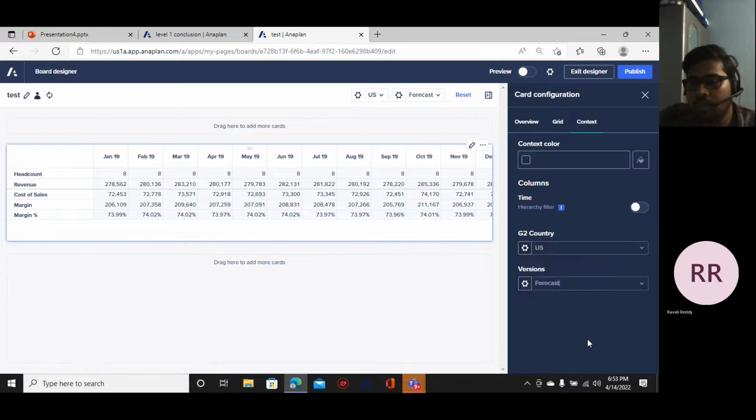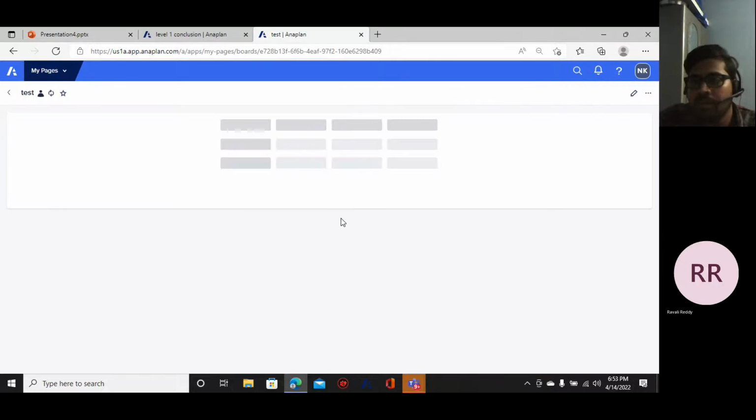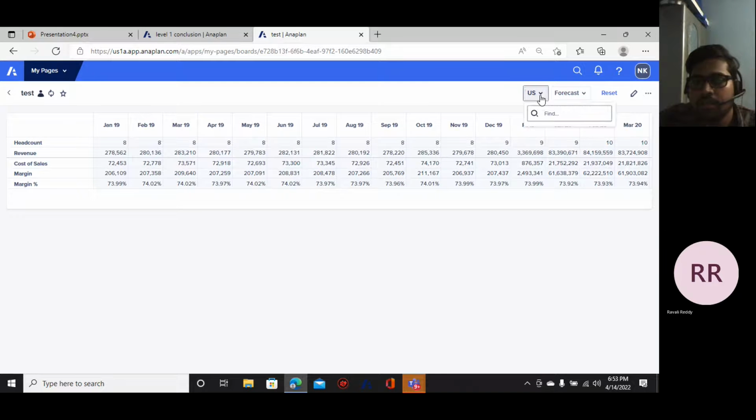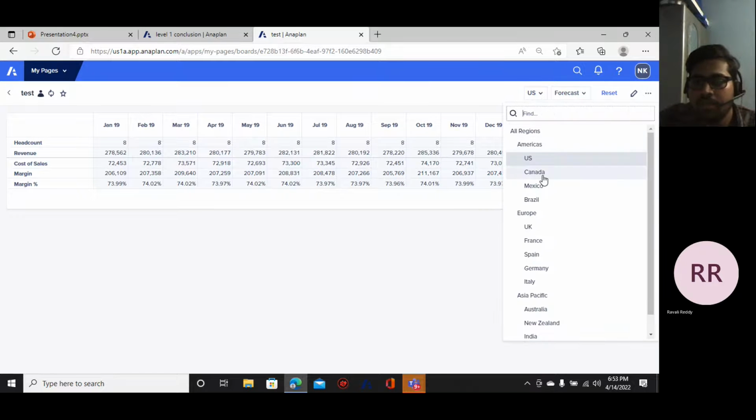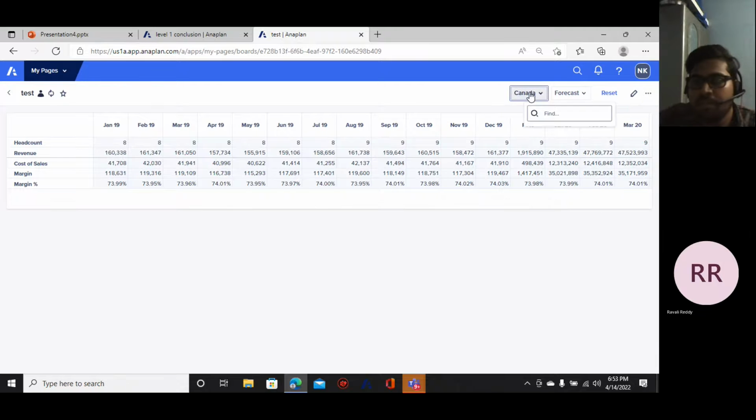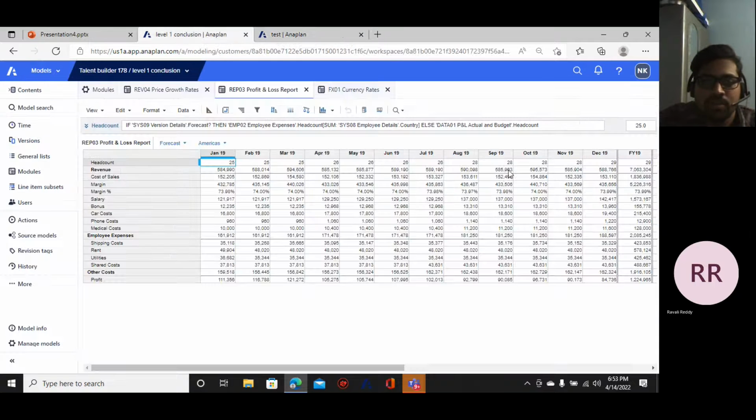That will be more helpful to differentiate from one country to another while changing the countries, and it will deliver the values. If we click publish, the values will be published. Now we can make changes here and deliver the data. If we have versions with different updates, we can deliver that too. So this is the process of the grid card.